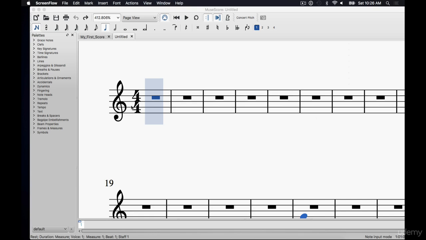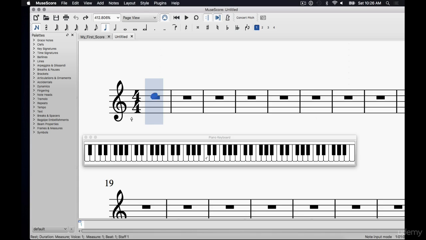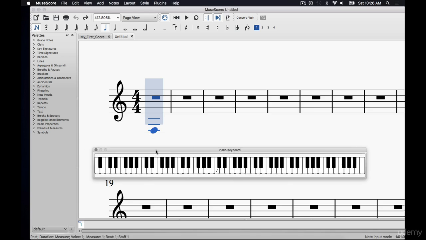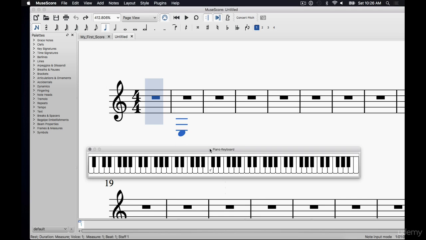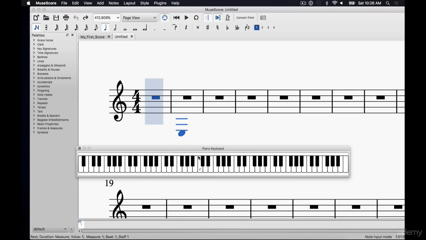So let me pull up my piano keyboard here. There we go. So I'm going to start. The thing about the chromatic scale is you can start anywhere. Well, I guess you could say that's kind of true of major and minor scales also, but more on that shortly. I'm going to start on C here. So I'm going to enter the notes as I type. If you're wondering how to do that in MuseScore, hit this little N and then hit keys on this keyboard and they will get entered up here.